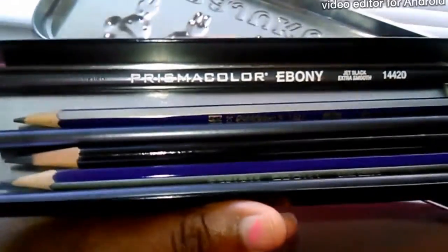I absolutely love this — I got it from the dollar spot at Target a few years ago. I love this Asian-inspired pencil case. It's cool because it's made out of metal. You can put it in any type of backpack or tote bag, or put it on your desk as decor — craft decor. Inside I have Prismacolor pencils and some other drawing supplies. You can also use it as a makeup case. I got this at Michael's in the clearance section. It's glittery and silver and I absolutely love it.